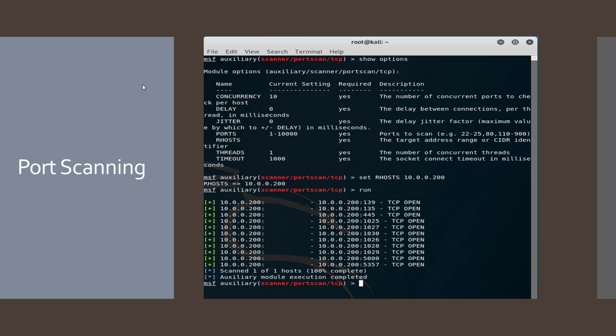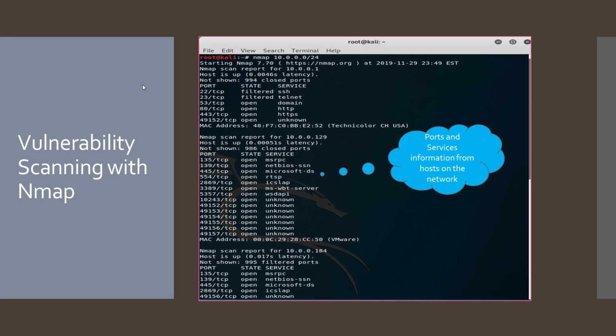As you can see, that shows all the open ports on my victim machine. Vulnerability scan with Nmap. In this demonstration, I use Nmap to sweep the entire network. So I'm able to pick up multiple hosts, and it shows both the ports and services that are vulnerable.